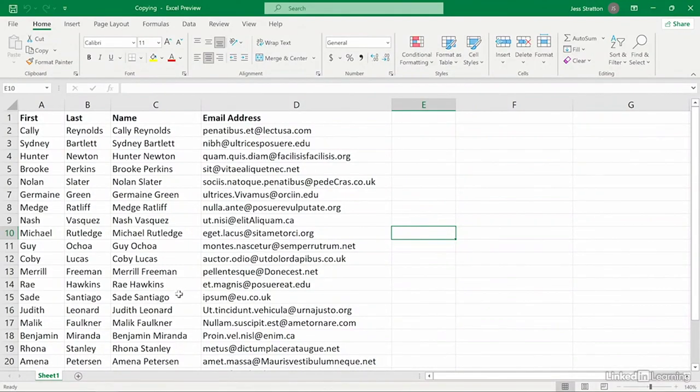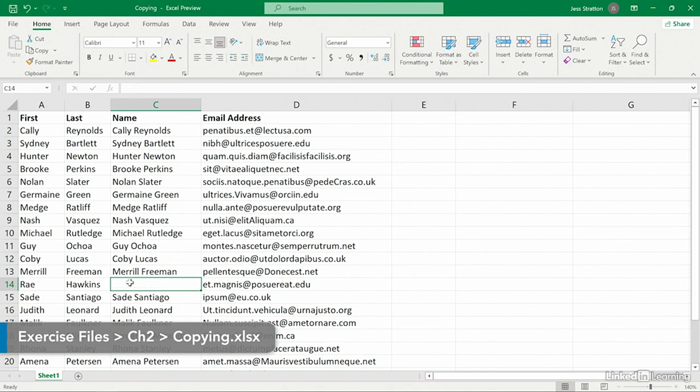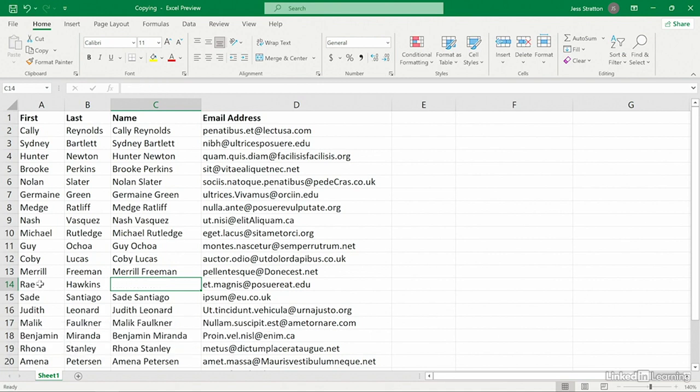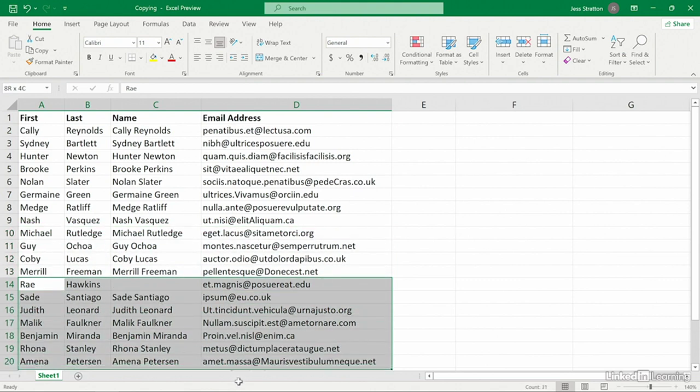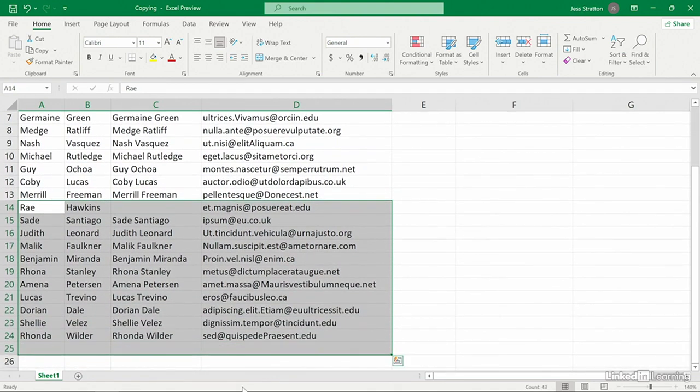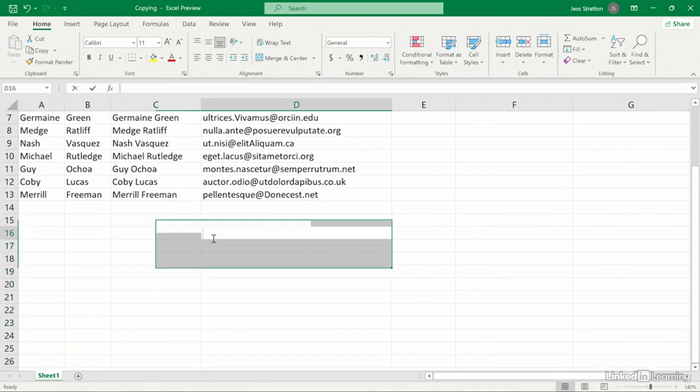To delete data from a cell, all you need to do is place the cursor inside that cell and hit the delete key. It's going to blank it out. In fact, you can click and drag with your mouse. You can delete entire columns and rows, and anywhere there's this highlighted text, you can hit the delete key and it's going to clear everything.